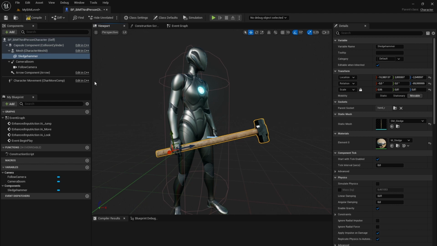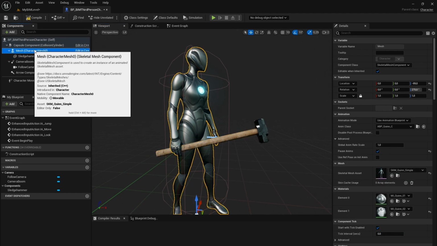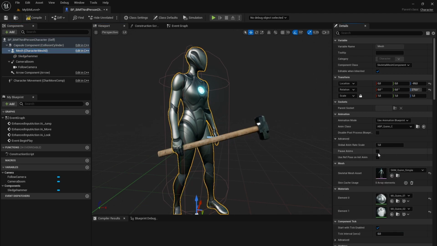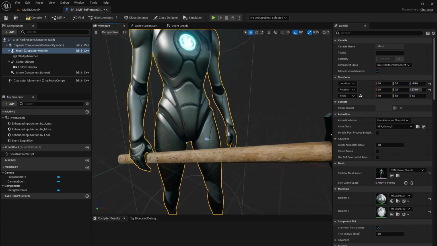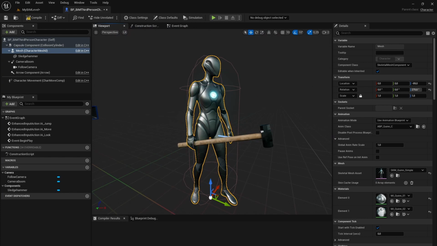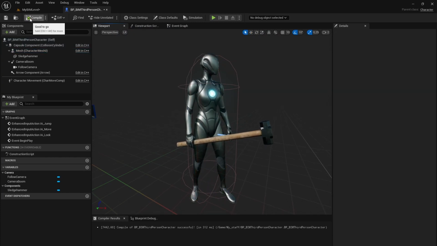I think our sledgehammer BIM queen is now born. Let's set the skeleton animation back to action and see how it looks like in idle animation. Great. Compile and save, and we can close this.